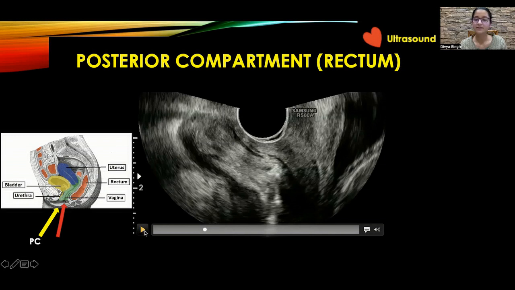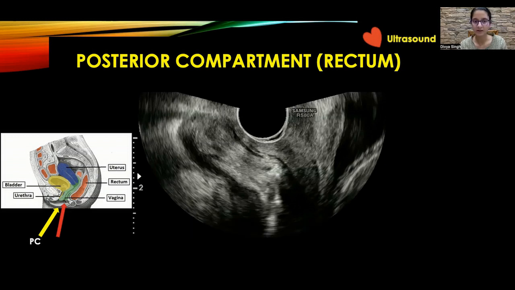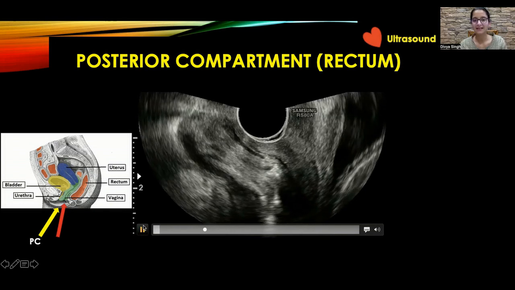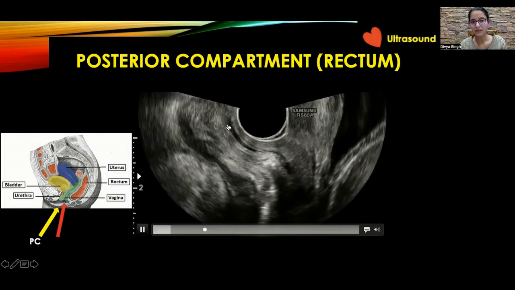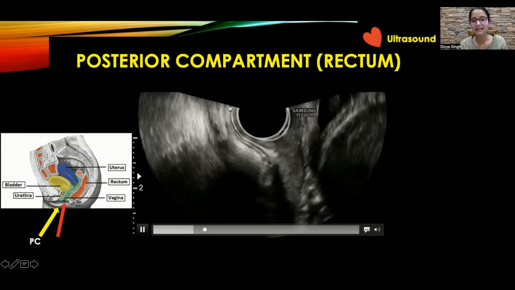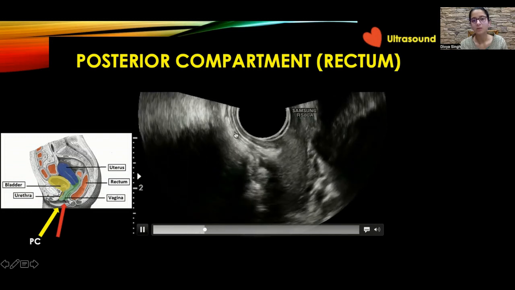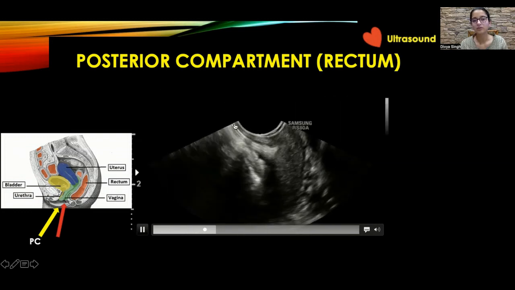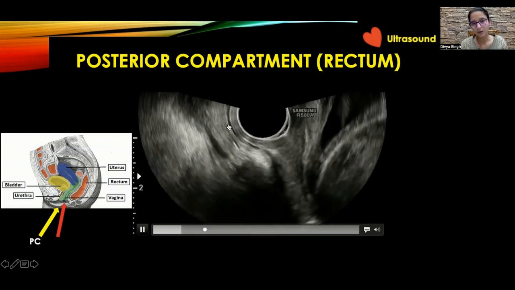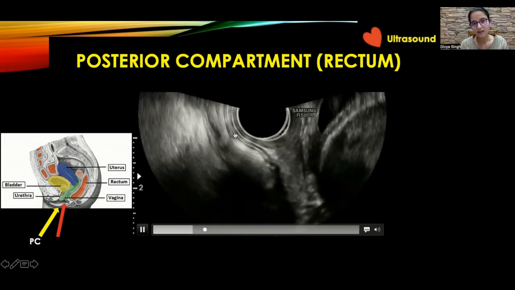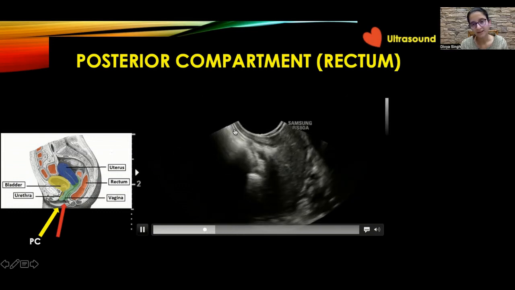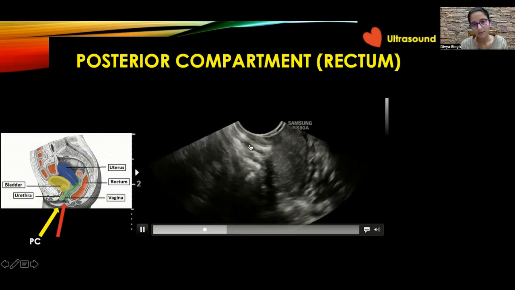After this, I would gently introduce my probe into the vagina, making sure that the probe goes into the posterior fornix because I'm interested in scanning the posterior compartment. I would keep a close watch on this hypoechoic muscular layer because remember it is the anterior muscular wall of the rectum, which is the common site of the nodules of deep infiltrating endometriosis. So going back, this is the hypoechoic anterior wall that I would keep a close watch on while I'm introducing the transvaginal probe. Again, this is that anterior hypoechoic muscular layer.